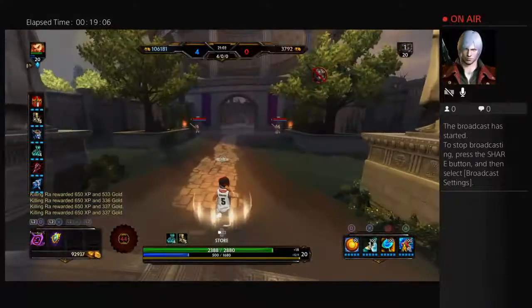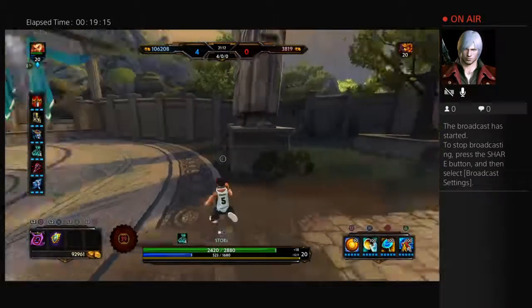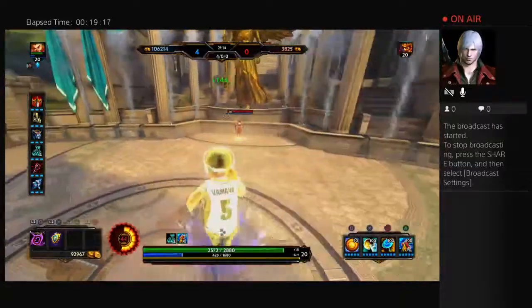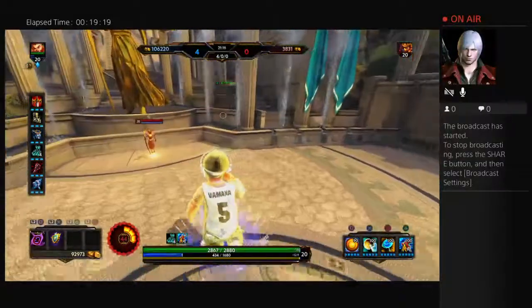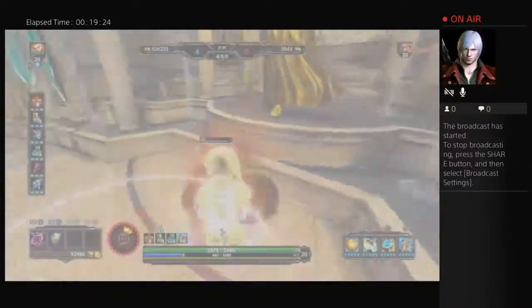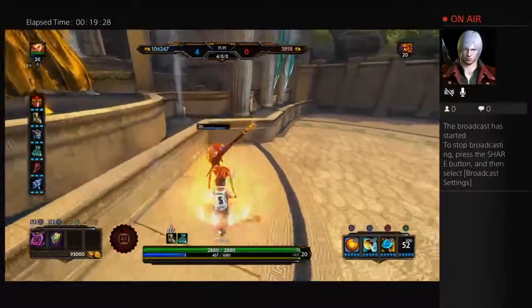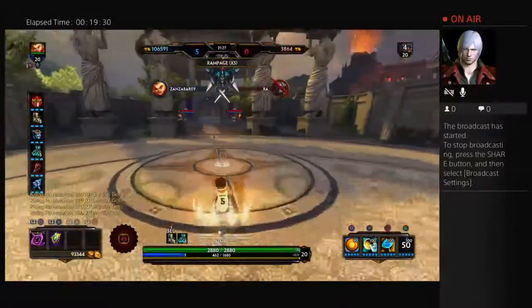Let me come out of here. Purification is a relic that removes crowd control effects and makes you immune to them for 2 seconds. Because when you're in the big baby form, you're glowing. Whenever you're glowing like this, you're immune to crowd control effects. Basically, if you're going against an Ares and he uses his chains to pull you in, his ultimate, you won't get pulled in.